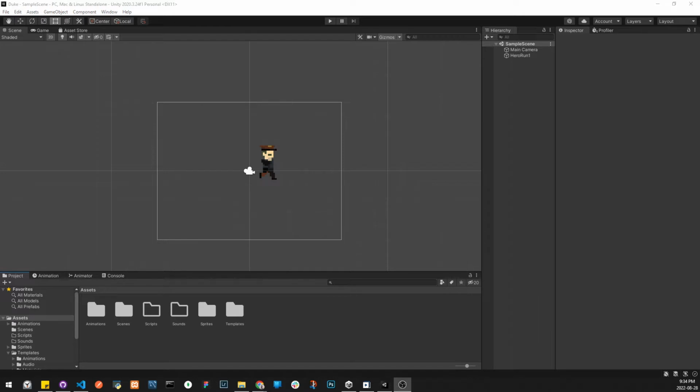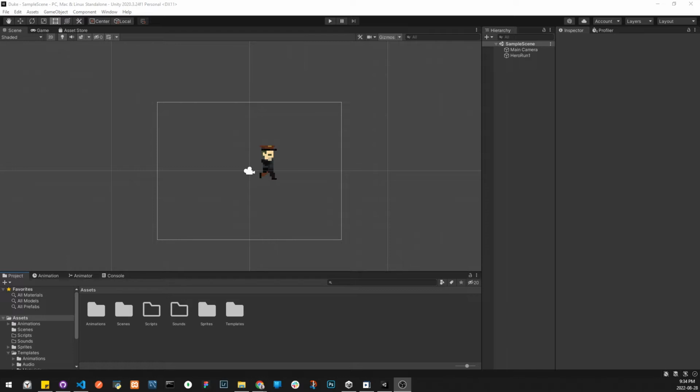Today we're gonna create the player animation, or mainly the player idle animation. Then we're gonna make a default animation using Animator. So these are the two major things we need to implement today in this video.